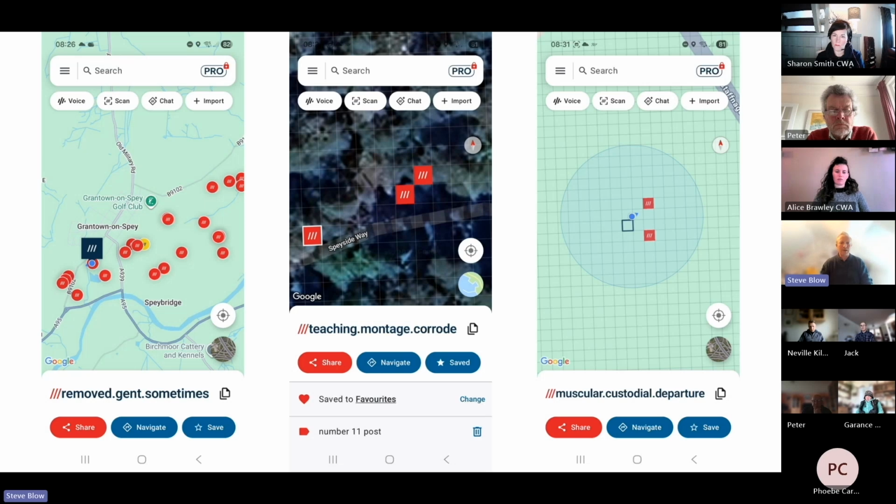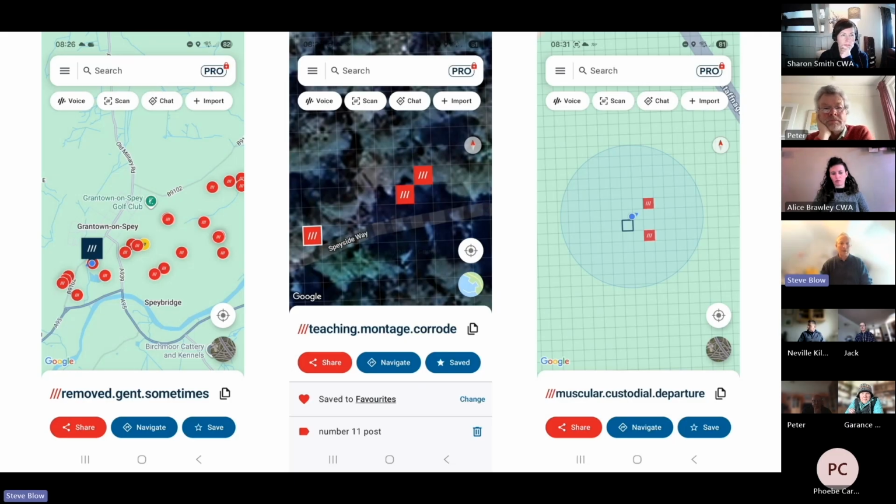It's been really quick and simple to use. It's quite handy just for giving people directions. Obviously, you can also use it to navigate. So it can take you to squares.